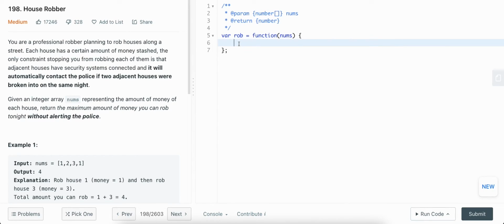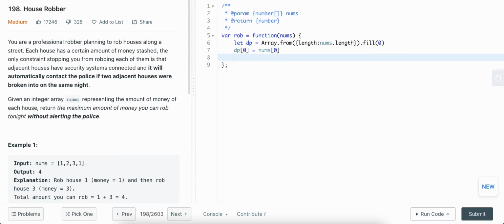So what we will do is we'll initialize an array, let's say DP, and then we'll initially put every element to be 0 because we don't know what the values are, right? So we'll just fill it up with zeros. And then for the first house, what will be the value? It will be whatever the amount of money that I can get, right? Because there is no other option. If there is one house, I'm just robbing it, that's all.